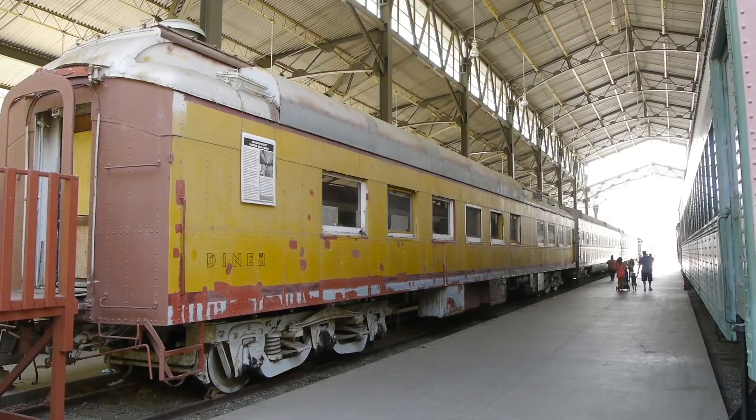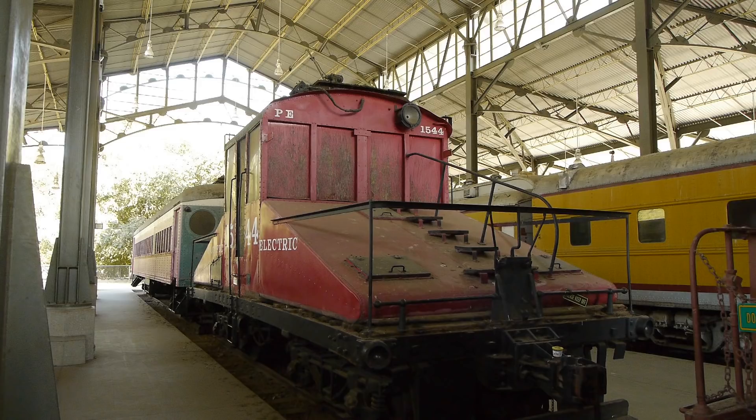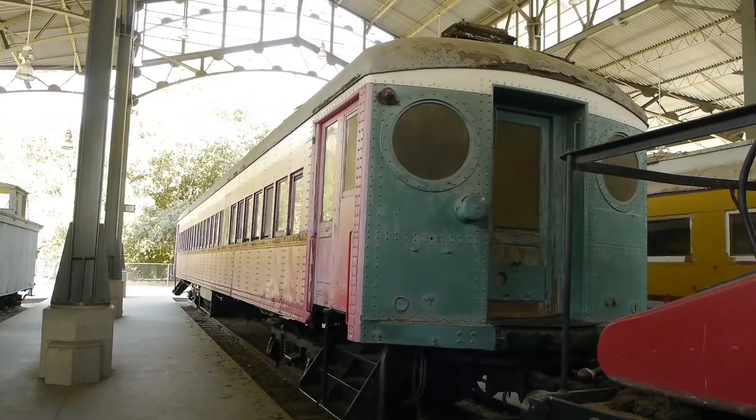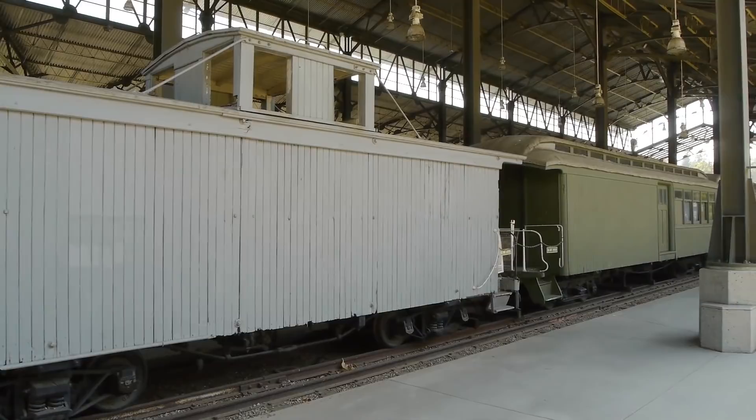The collection has also gone from being just a collection to an actual museum. They're doing a lot of preservation work — repainting these cars and so on. This is Pacific Electric, the railroad that used to serve all of Southern California. They've got a smattering of Pacific Electric — the red cars, they used to call them. And this is sort of what's left of an old Los Angeles trolley car — it got turned into a movie prop.